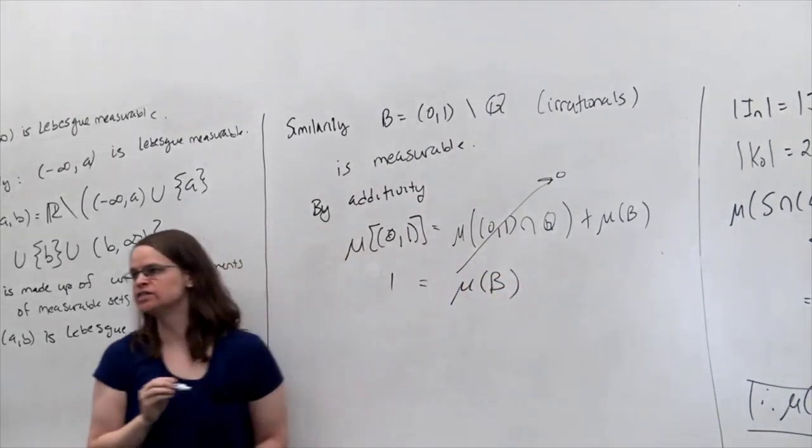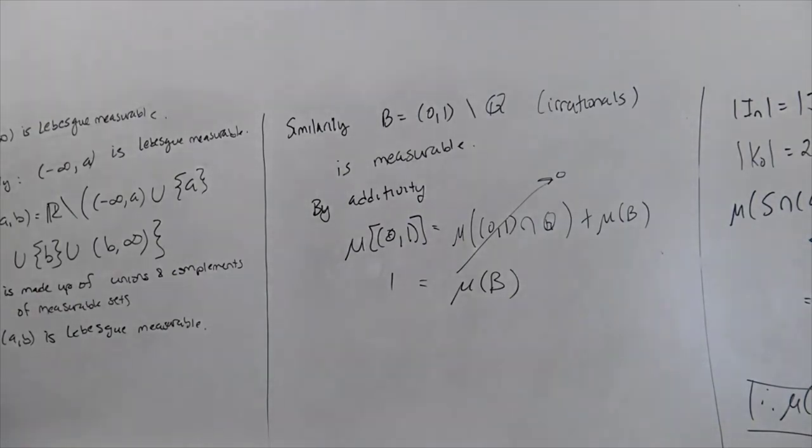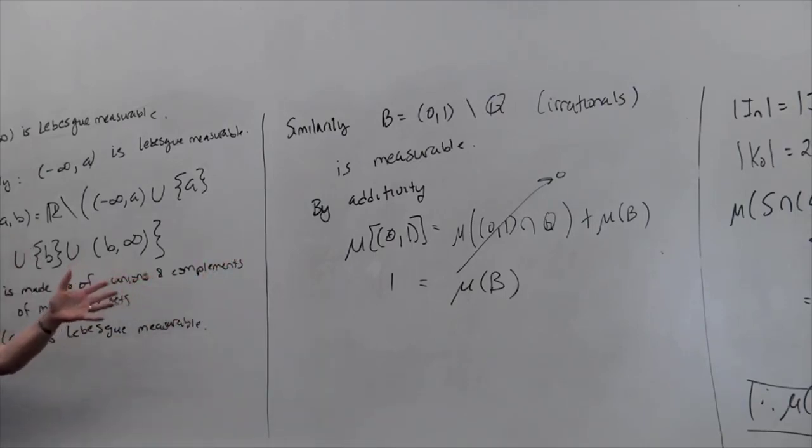So now we have that indeed the irrationals, there's a lot more of them than the rational numbers. We knew already, I guess, that they were uncountable, but now, in fact, there are so many of them that they take up space. The rationals, even though there are infinitely many of them, they just don't take up space. The irrationals, there's a lot of them. All right, and again, this is a set that we couldn't measure with the concept of Jordan measure.